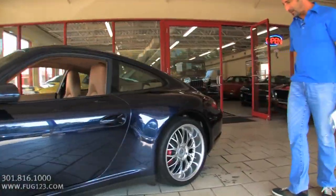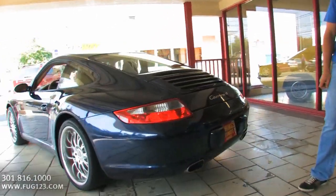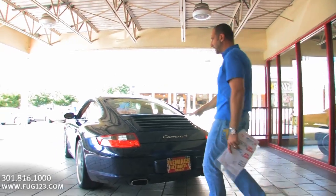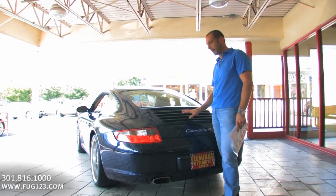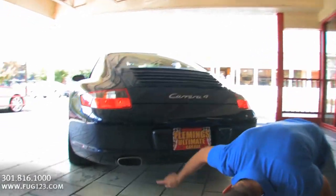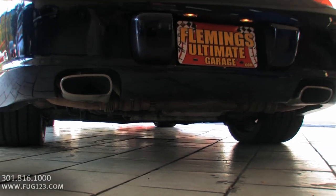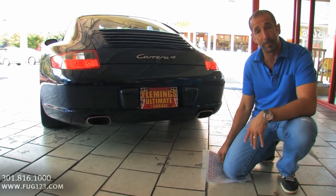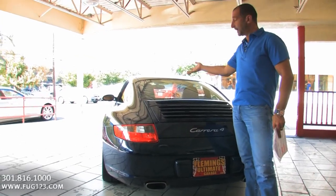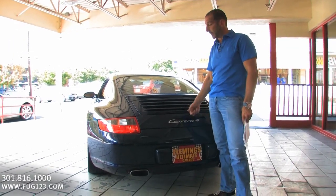Going to the rear — just a massive set of wheels and tires. Great wraparound treatment here, and the Carrera 4 callout in the back. Great dual exhaust, and they sound fabulous. This rear wing rises up above around 70-something miles per hour, pushing the rear end down. If you look underneath the car, it's almost completely flat all the way through — that keeps the turbulence down underneath. Turbulence lifts the car at high speeds, so the front spoilers and the wing do an awesome job. That's why so many people love these cars and race them — they're just really easy to work with.